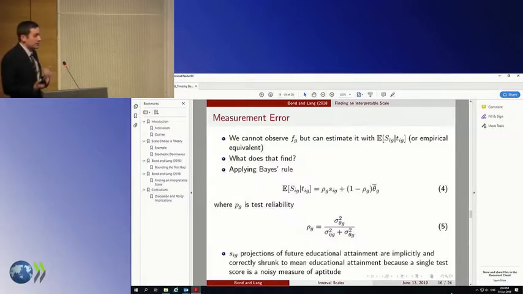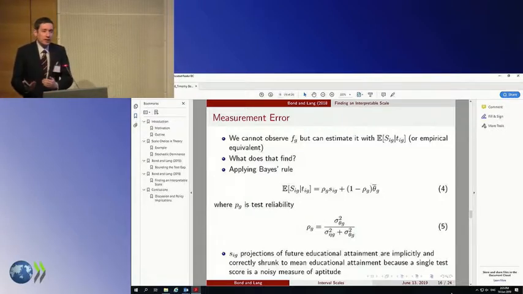So if you think back to the system of equations that we have, t is a measure of theta, which causes s. We can estimate the expected value of s given the test score, or basically the empirical equivalent of that, and possibly come up with our theta version of the test. Now, it's not going to be that straightforward, because what if we were to replace our test score with the expected adult outcome conditioned on test score?